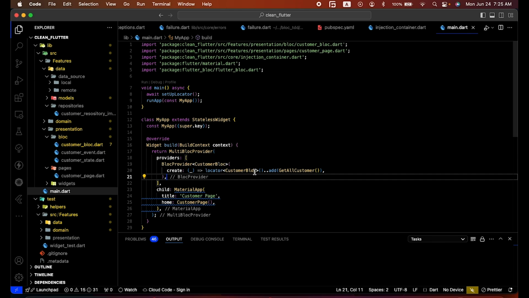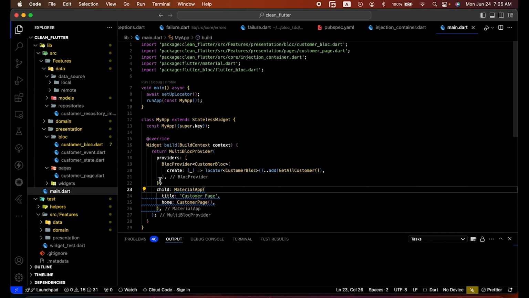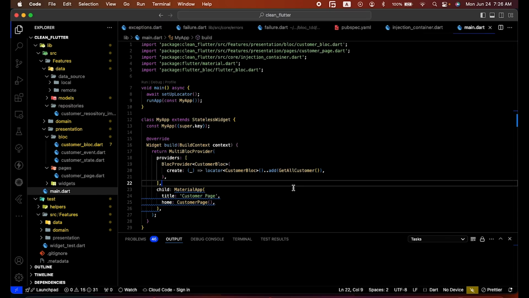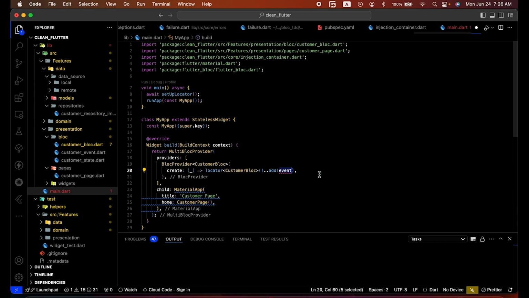You can call it right away when the upload, but mostly this is not good for performance. It depends, unless it's very necessary to call that function or method when the app starts. But for us, this is not what we want. But we can also do it here right away after the upload, and then call get all add this event, and then it will handle the rest. But we're not going to do it here.